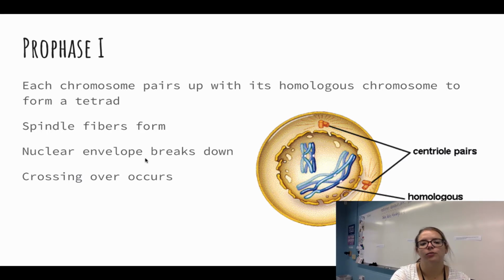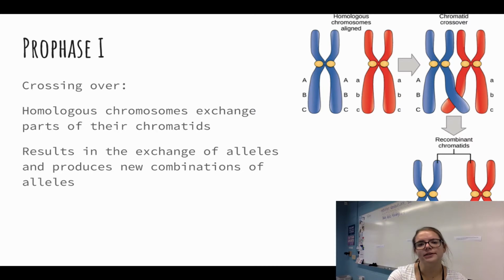The nuclear envelope breaks down. The nuclear envelope is the membrane around the nucleus, and you can see in the picture it's starting to break down. That way the chromosomes can get out of the nucleus so that we can divide them. Then something called crossing over occurs. Crossing over is when your homologous pairs exchange a little bit of their chromosome. In the picture, let's say blues are from dad, reds from mom, and this is number 8. Your number 8 chromosomes are standing together as a tetrad, and they crisscross here, switching a little bit of their chromosome.